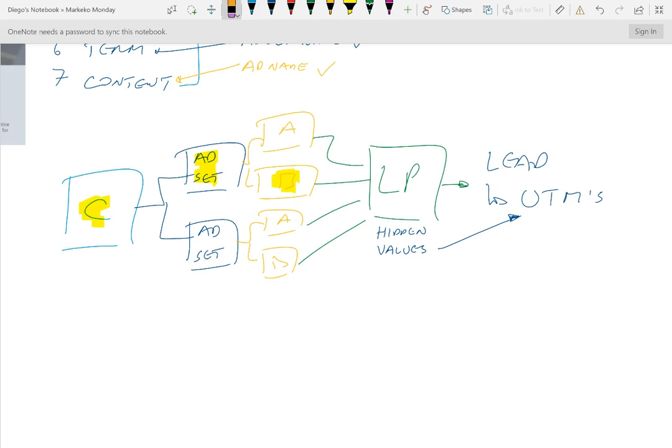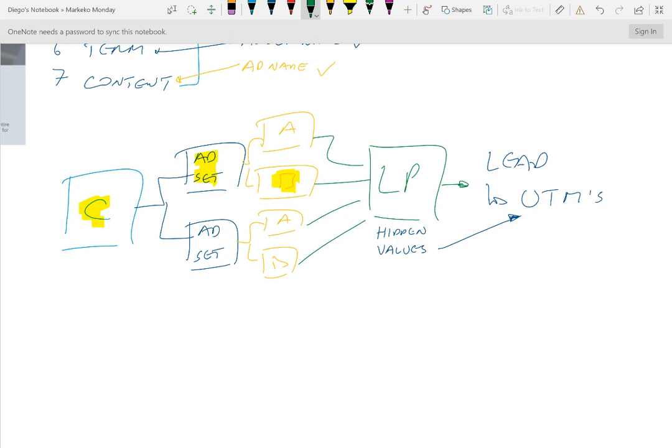So use UTMs to better track your campaigns and also to optimize your campaigns based on what's working the best, what's generating you the most leads. We use this a lot for companies that are not necessarily online.